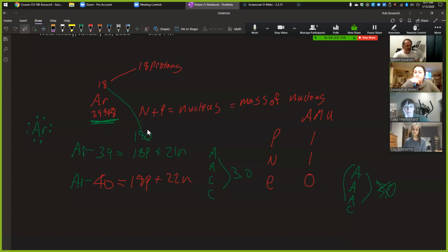So this is, I don't know what it is. It's going to bug me until I actually do it. 3.5. 14 divided by 16. Oh, yeah, you're right. It's 3.5. So this is a 3.5. Well, why is it a 3.5? Because the average of an A, which is a 4, and a C, which is a 2, is a 3. Well, it's not a 3 because you got 3 A's. So tell me why this number is 39.948.